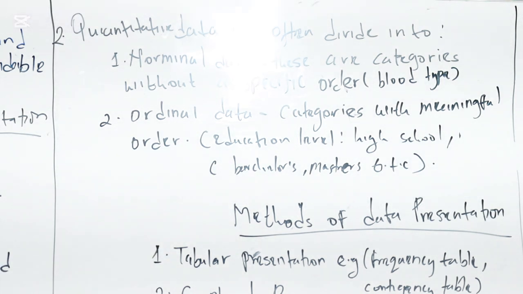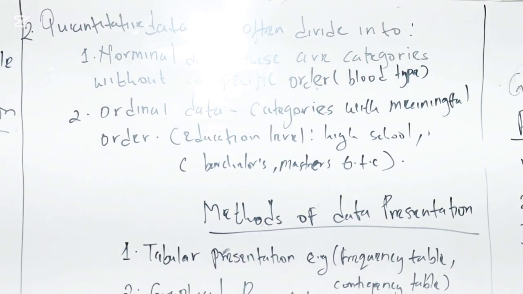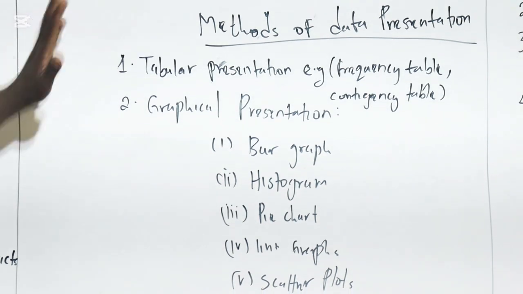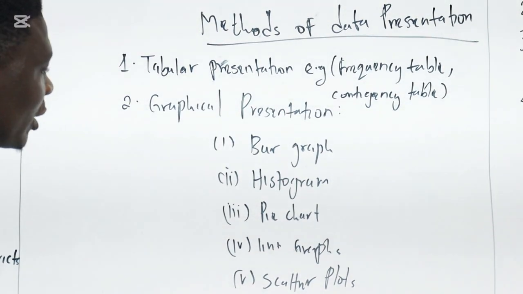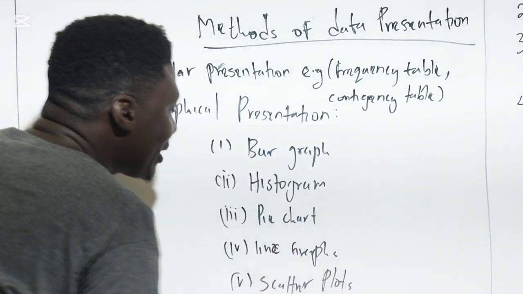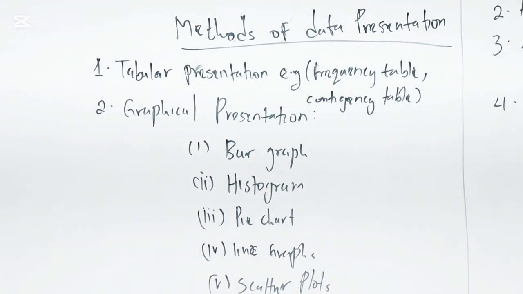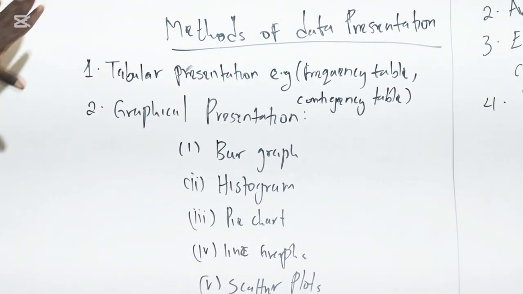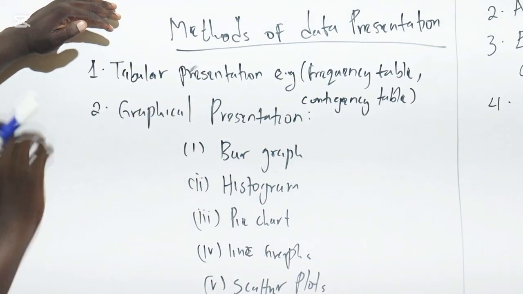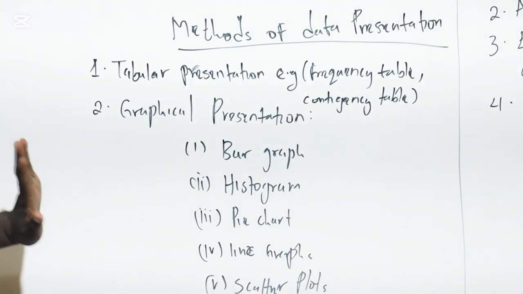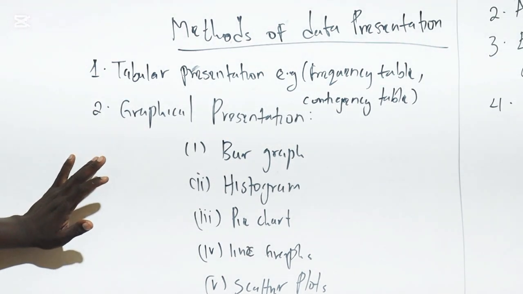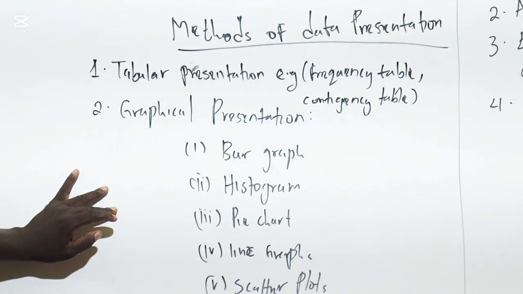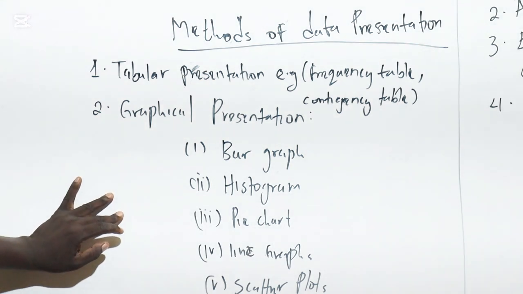Then that will lead me to my second subtopic, and that is the core value, the core area where we are going to spend most of the time. This is the matter of data presentation, and I'm going to tackle it in my next session in a way that we'll do everything, category by category. We'll draw graphs and do presentations. So here I'll just highlight them, then I'll finish with the other part. In my next presentation, I'm going to tackle this method of data presentation. Each one singly, we'll do them, and for each category we'll draw the graph and plot whatever we are going to do until we make sure everything is well presented and well done.